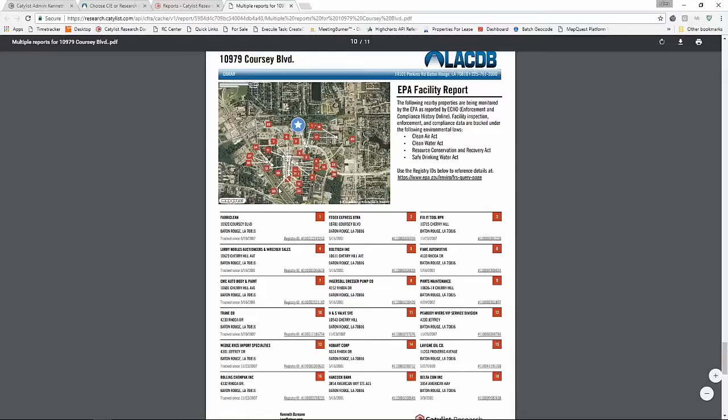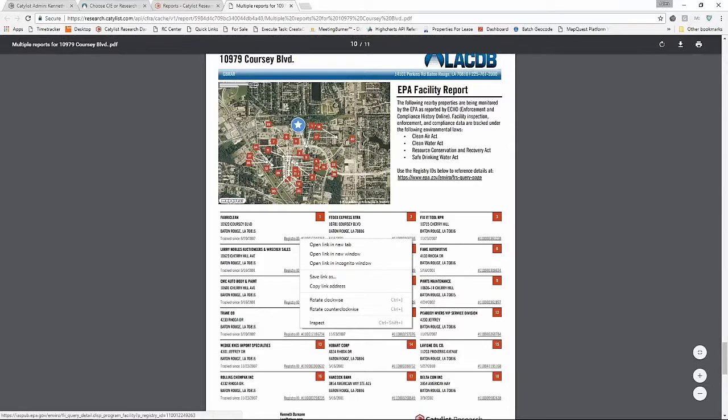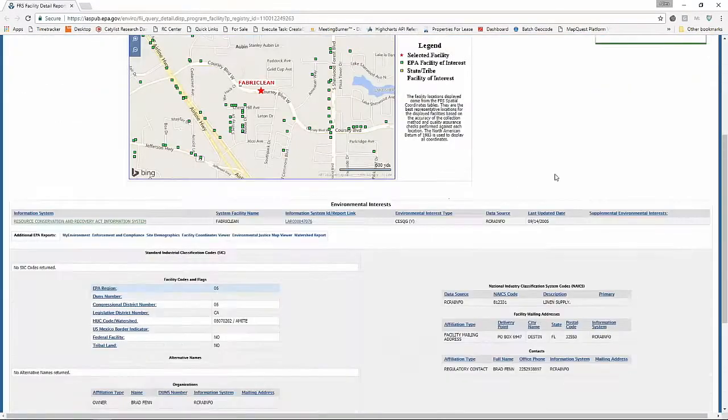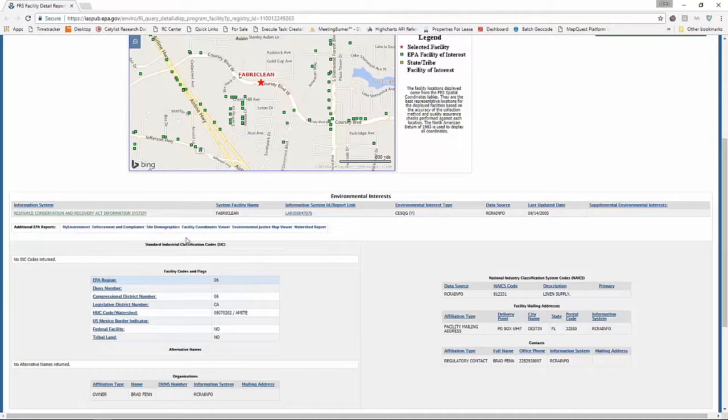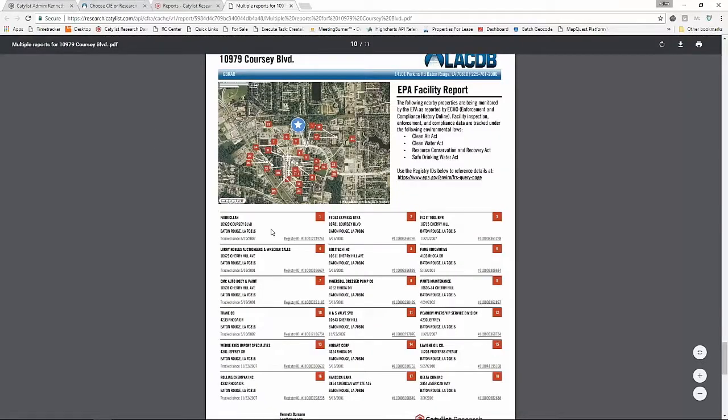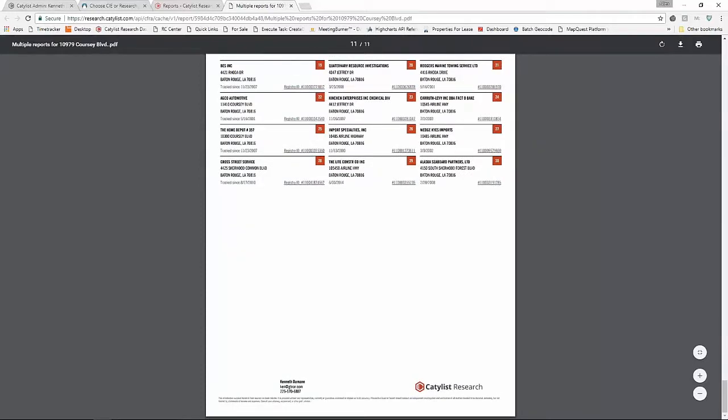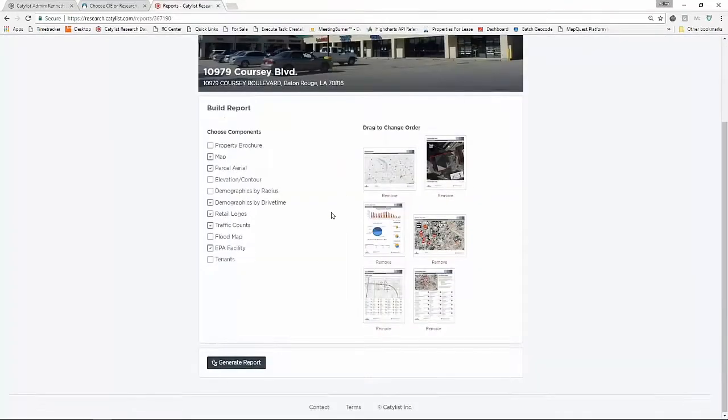And the EPA site is down right now, but you could just open that link and it will pull up the EPA site, see what they're doing with the property, what they've monitored, what they've approved, anything that has to do with EPA in that location, or not just that location, but the tenant in that building as well. Because you'll see here, these are tenant names. And so that's all available from any property.